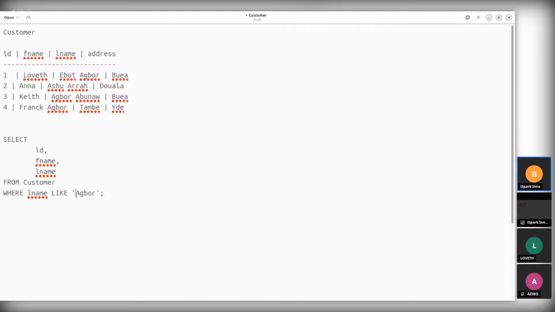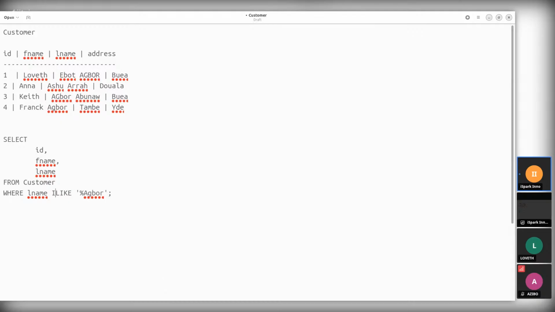Now, the difference between LIKE and ILIKE. You see here now with LIKE, what will happen is that it's going to look for everybody whose last name is written in this specific format. So if you have maybe your name here in capital letters, it's not going to pick you. Why? Because it's doing a case sensitive match. If maybe this person had this, it's still not going to pick them because it's doing a case sensitive match.